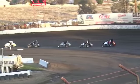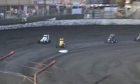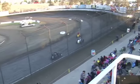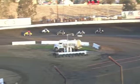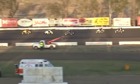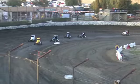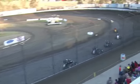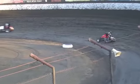Oh, contact. We keep running. In the lead right now, the number 5, Bruce Hiroshima. Closing in fast, though, like a bullet, is the number 43 of Britt Grissom. New colors on that 43 machine. Yeah, but not new colors on the number 9. In third place, Don Kiefer. And then in the 4th position, 21, Anthony LoPiccolo. 38, Chuck West, the number 55, driven by Dave Lambert, and rounding out this field, the 87 of Doyle Mosley.